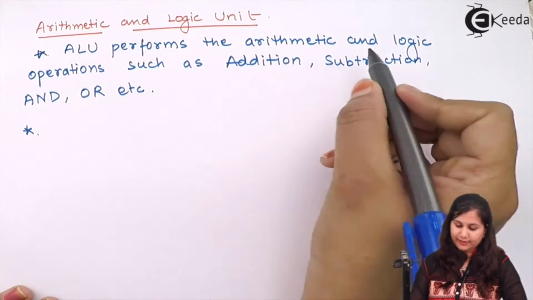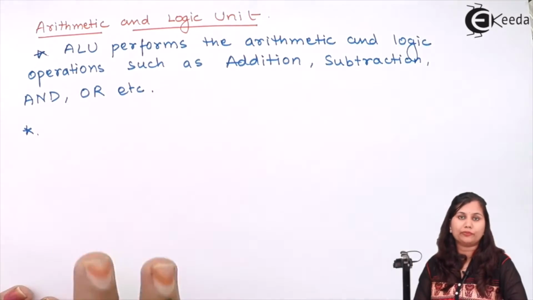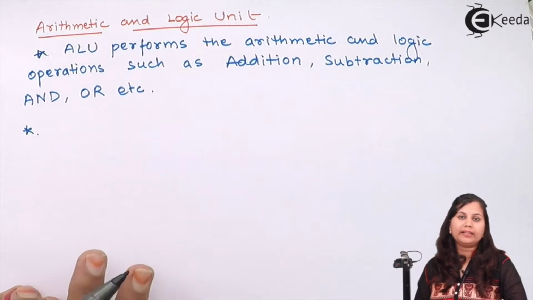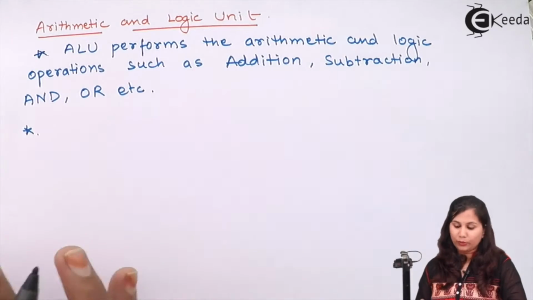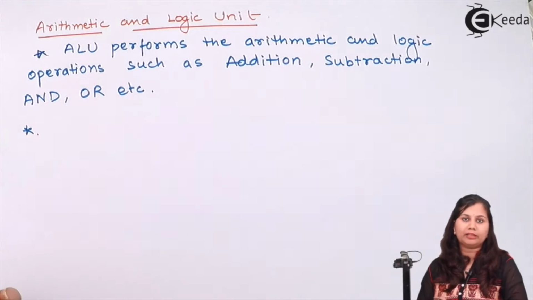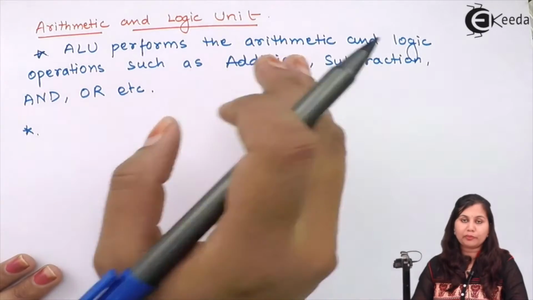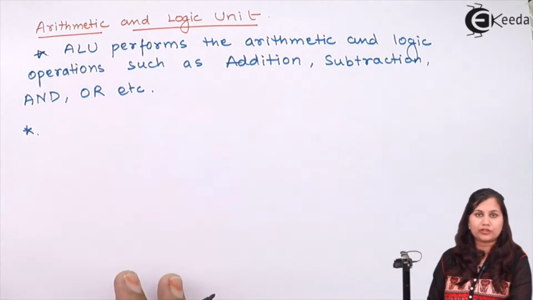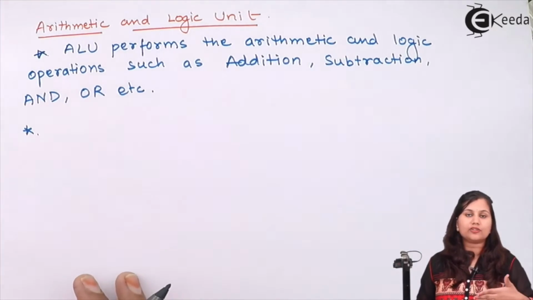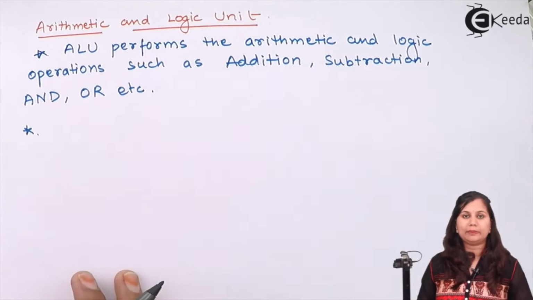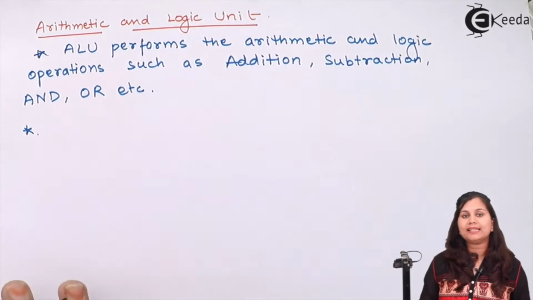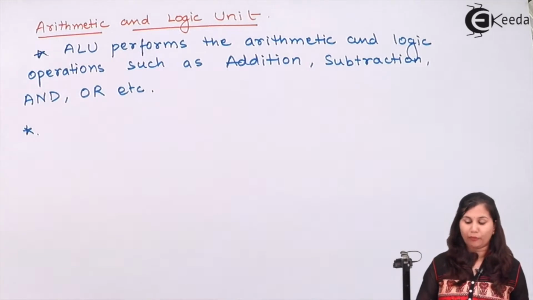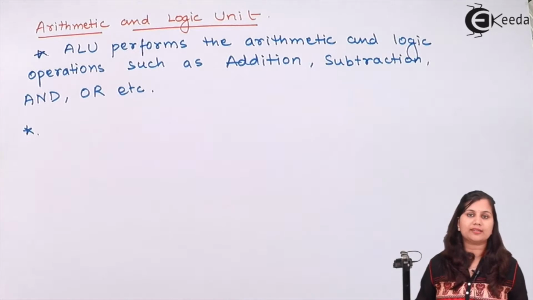Now these operations, the arithmetic and the logical operations, are performed on the data. This data is provided to the ALU from the memory or from the input device. So it is going to fetch the data from the memory and the input devices. Then it is going to perform the arithmetic and logical operations on that data, and the result obtained is either displayed on the output device or stored in the memory. If there is any intermediate result while performing these operations, then that intermediate result is stored in the temporary register.